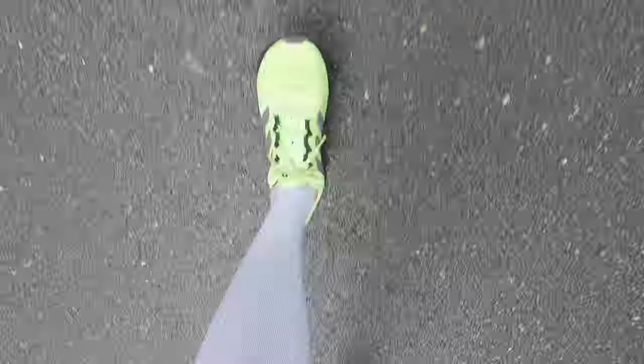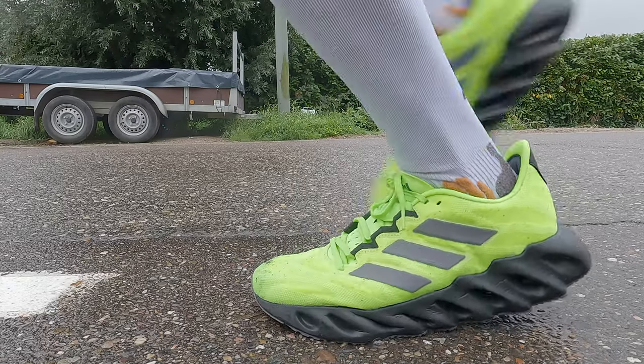My initial thought after running about 5k is that they're very comfortable, very soft and bouncy. It's really hard to tell if you're actually being propelled forward like the shoe suggests, but I think there's something to it. There's a propel system in place — it's not that you get launched or anything, but there's some compression in the shoe and you feel a forward movement as they claim. I'm happy with the shoes so far. I'm not just doing 5k though — I'm doing about 25k today, so let's see how they do after a bit more distance.